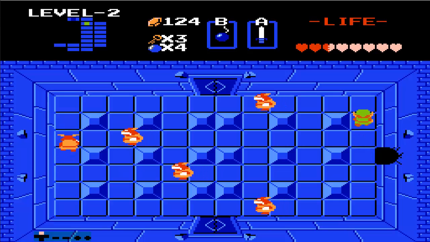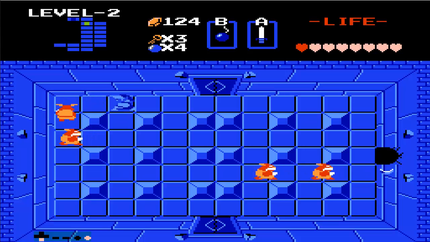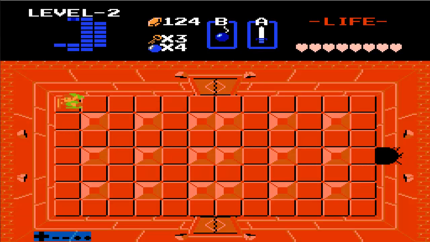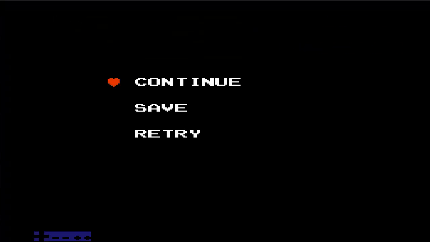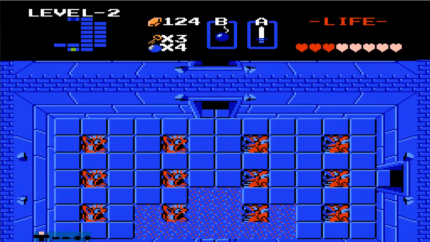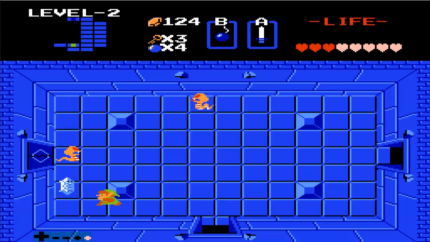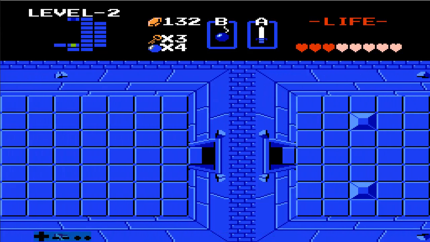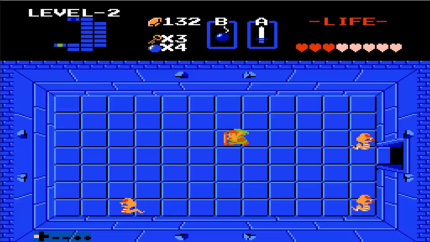We want to be careful because we only got 2.5 hearts. Now the Goriyas will shoot out. Stop it! You're kidding! We're just gonna keep going. And of course, when you die, you start off with 3 hearts, which sucks, but that's how the game is. Alright, come on up. Yeah, this sucks. This is not very forgiving. I'm not kidding about that.